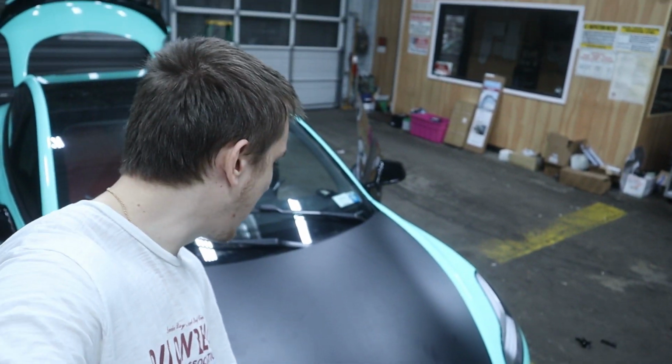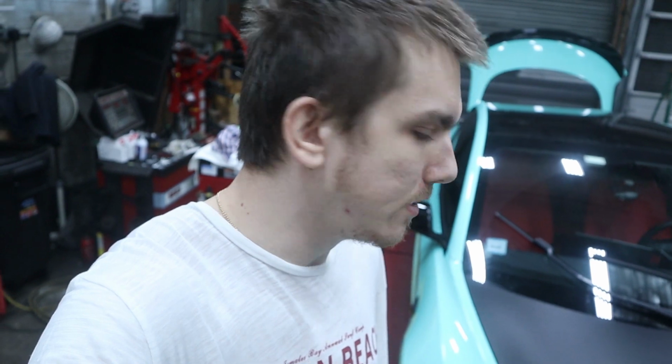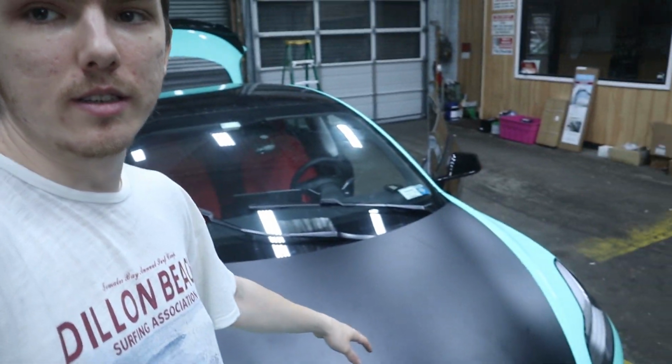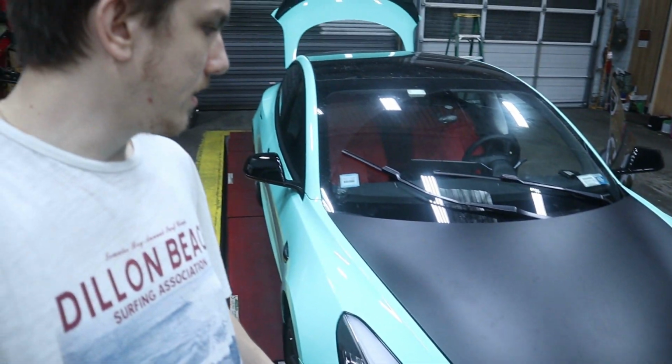So we pretty much finished the hood. It's now black, looks pretty sick. Just leaves a lot of fingerprints though, so just need to wipe it a little bit, but other than that, looks pretty clean and nice with this car. And yeah, pretty happy with the result. Put a lot of work into it to make it actually nice, and the corners are pretty sick. So now we're gonna move on to the driver's side door.